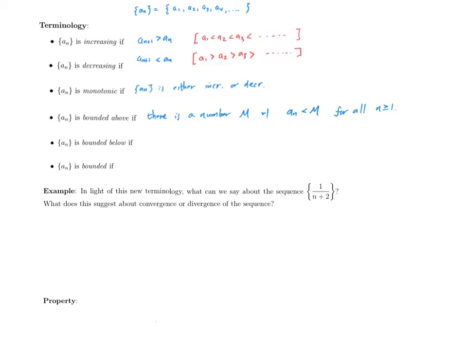And bounded below would just mean there's a number that's smaller than everything in our list. So in this case, there is a number, let's call it little m, with little m smaller than a sub n for every single possible n. So as we go down our list of numbers, we can definitively say each one of them is bigger than some pre-specified number, little m. And we'll get a nice concrete example in a moment. Finally, we say that a sequence a sub n is bounded if a sub n is bounded above and below.